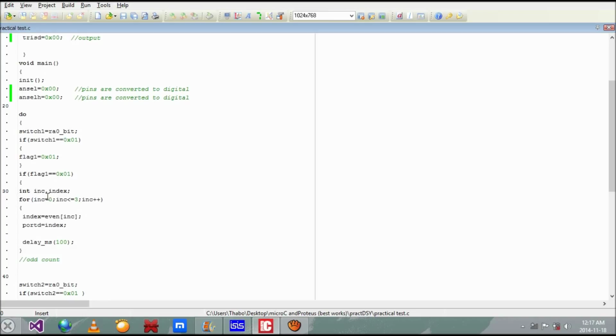This increment I'm going to use in a for loop to increment it to 3. In this case, I'm counting from 0 to 3, and I'm going to increment that 0 here. I'm going to take what's in here, bring it here, and whatever is in here is actually equal to index, and index is equal to port D.